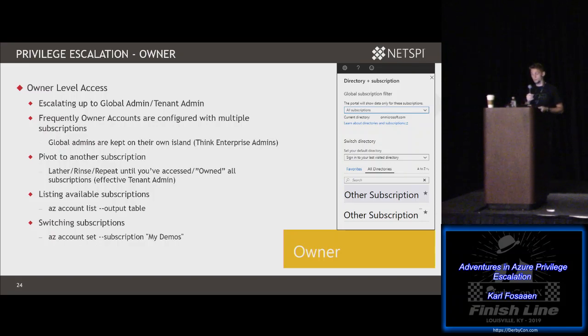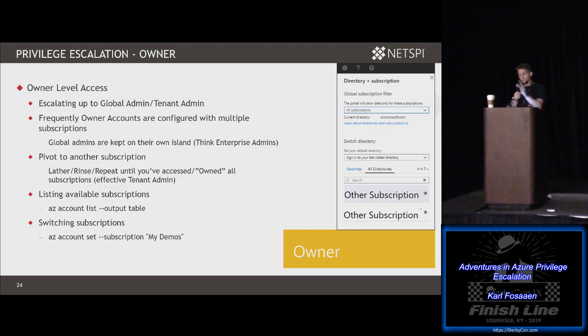We don't typically spend a lot of time in that owner phase because we frequently just jump right up to tenant admin from contributor. But if you do have owner level access, as I mentioned before, typically these are kind of privileged accounts in the first place. They have ownership rights on the subscription and they're frequently configured with multiple subscriptions. So do yourself a favor and use, say, the AZ commandlets to list out all of the available subscriptions for that account. And then you can just jump into the other subscriptions from there.